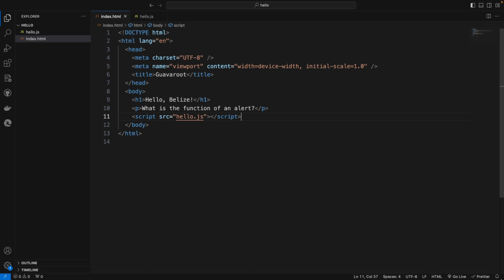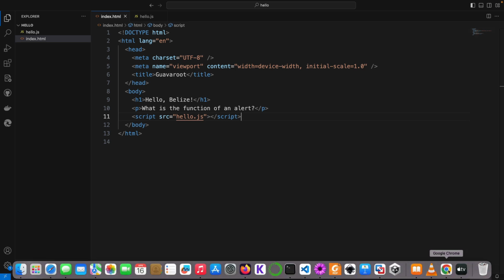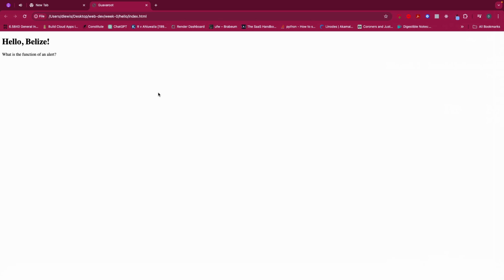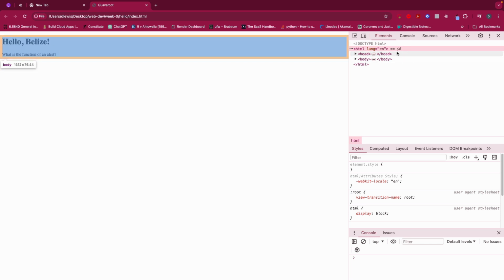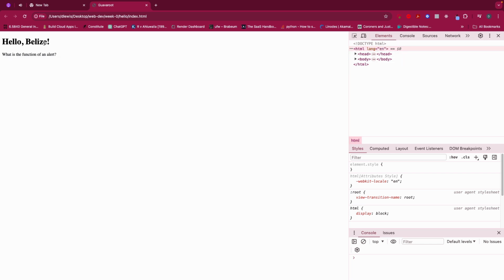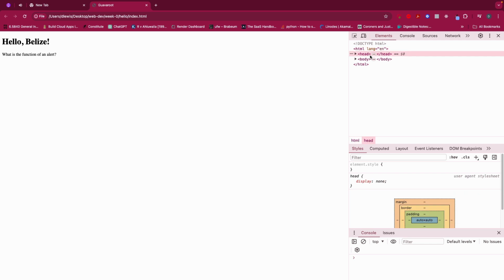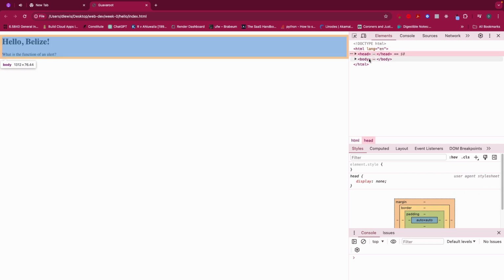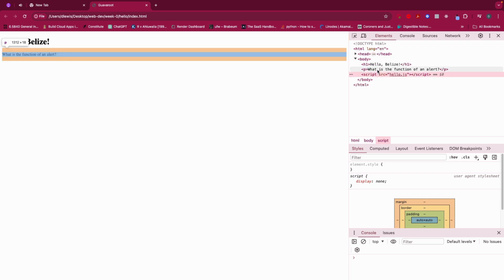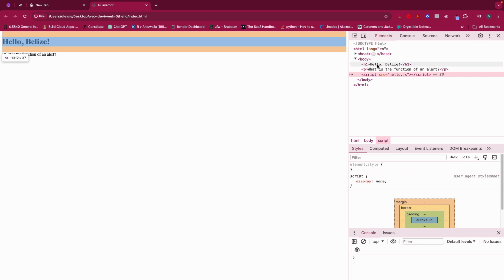Okay, so I want to go back to our HTML page here in our browser, and I want us to look at the inspect functionality. So I will right click and I will go to inspect, and this will allow me to see the elements of the page. So for example, if I want to know what is the head or the body, that will be highlighted for me on the left hand side. Okay, and so if you notice, this allows me to see the makeup of the page per element. But what I'm concerned about is the console.